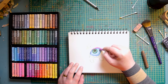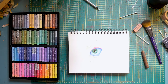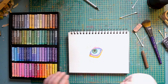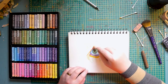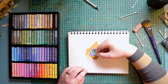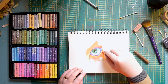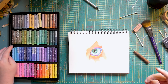No reason to stop doing what I've been doing. So, there's a lot of neutrals, but there's no pale, pale pink. A big hot spot right here. To add more than a few colors.